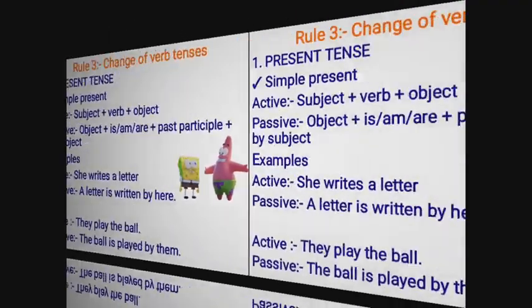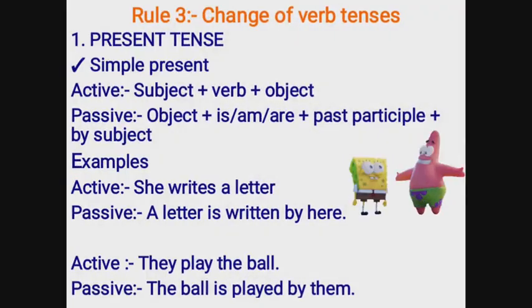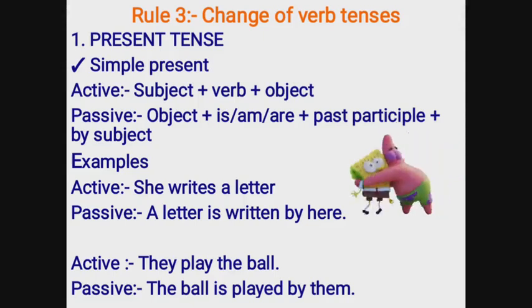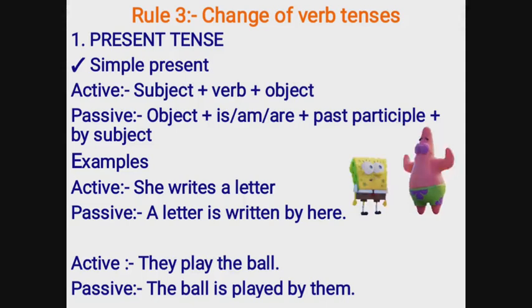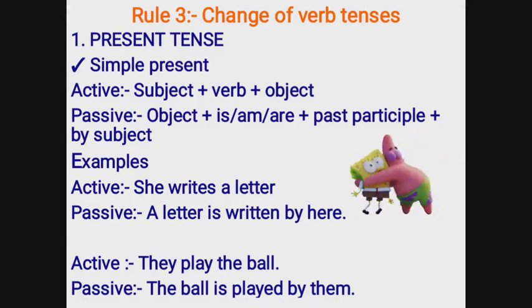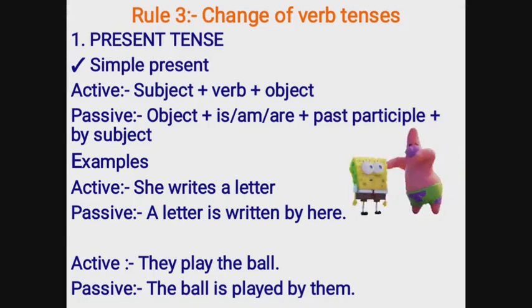Let's move on to the next slide and see some examples. Now, the third rule we have here, before we go to some examples, is the change of verb tenses. We've talked about the verb tenses: the present, the past, and the what? The future. The past, the present, and the future. Those are the three major tenses that we have. Then we have the various degrees of verbs that we have. We have the present, we have the past, then we have the past participle.